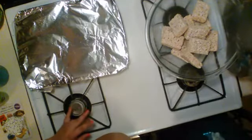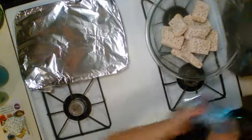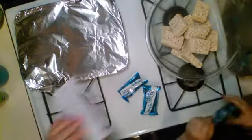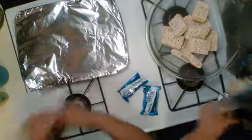Rice Krispie treats, you got? Two? Give me one. Yeah, I can do it. You can do it? Yes. Okay, fine. Three. Three more to go. While you do that, I'm going to open these eyes up. Or I'm going to wait.